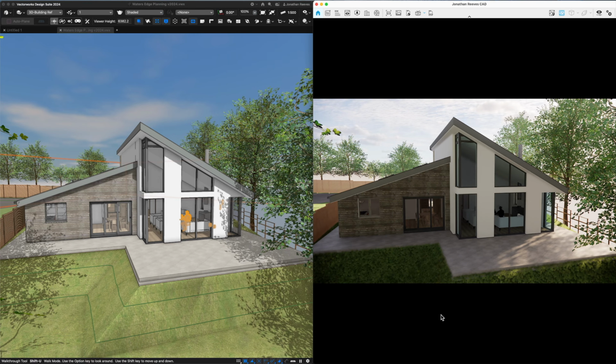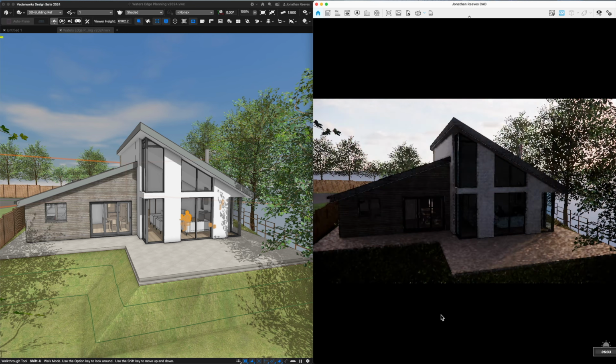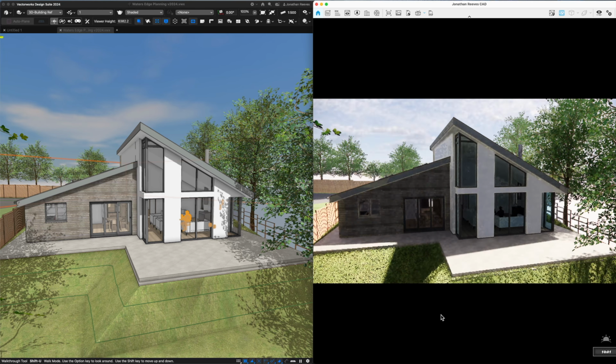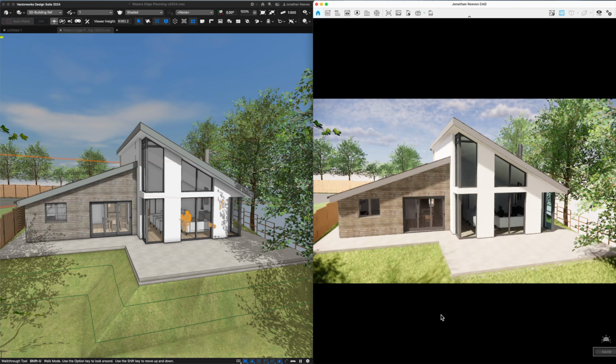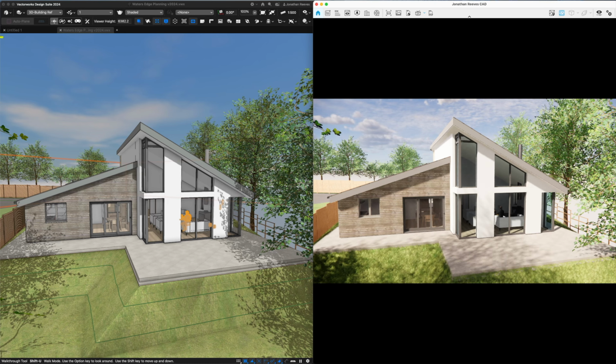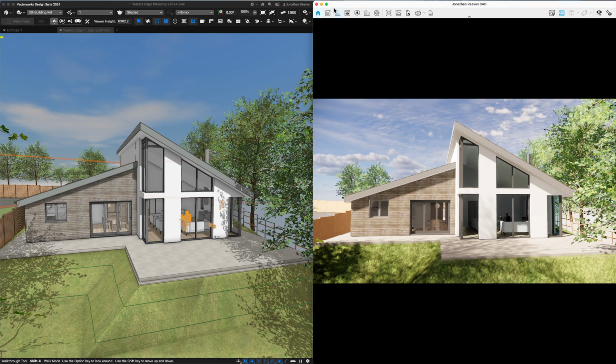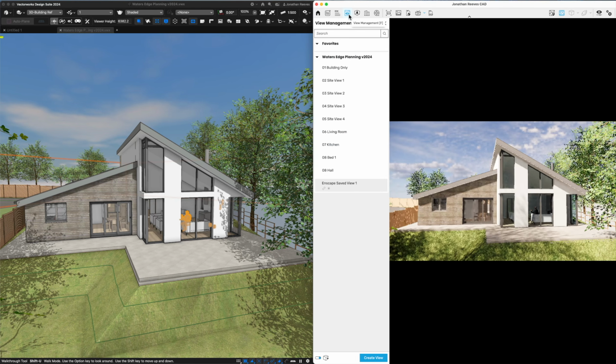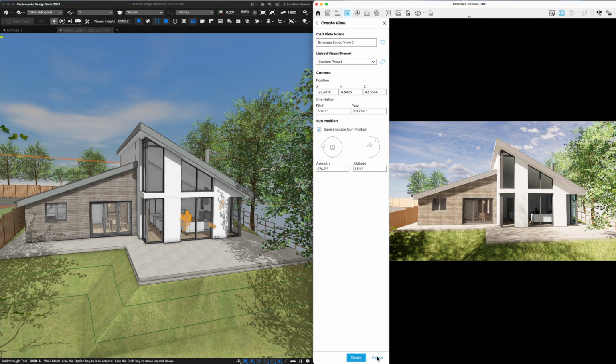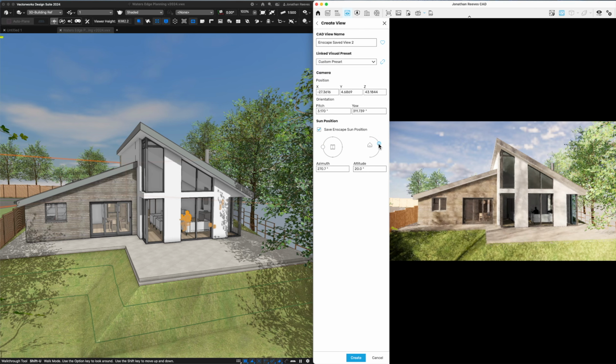I can also pop out my side panels in Vectorworks and adjust those saved views. Now at any time I can swing into the Enscape window and adjust things like the lighting. That will be independent from Vectorworks. So only the view itself is synchronized, not the lighting and the other things. When I'm ready, I can create a view in Enscape, readjust that final bit of lighting and sun position as well. I think that's excellent.